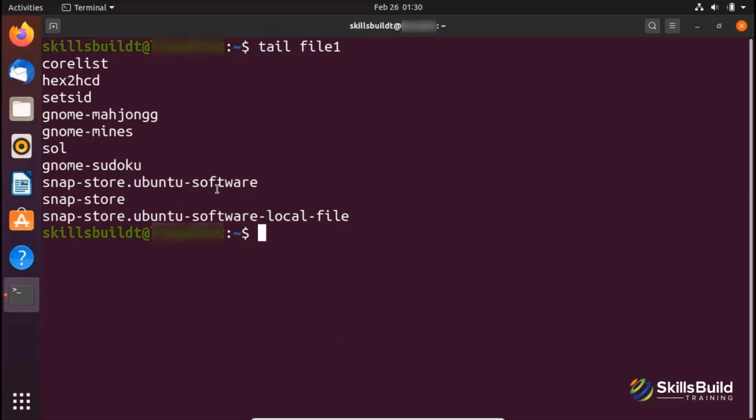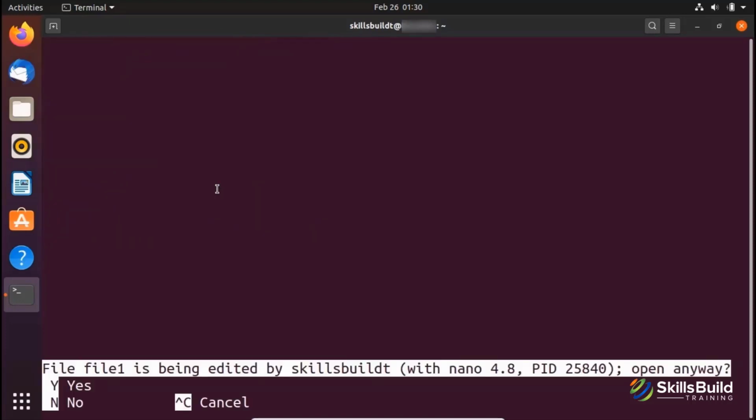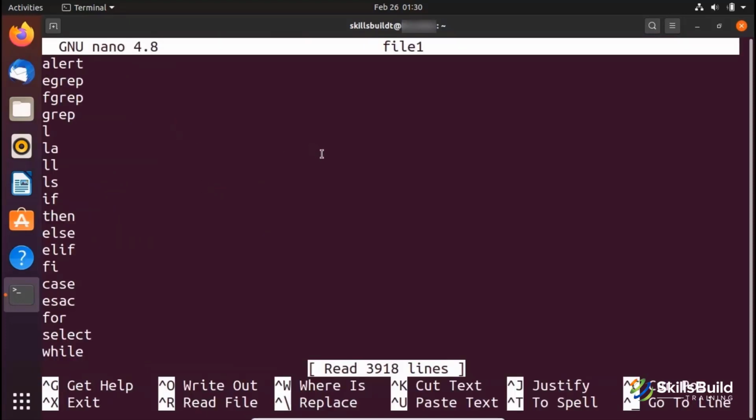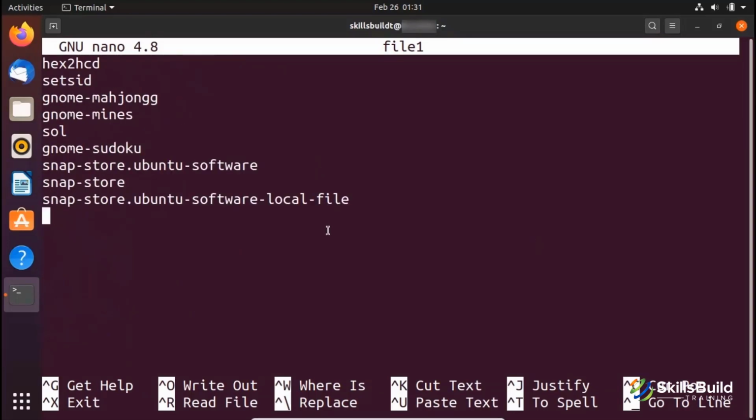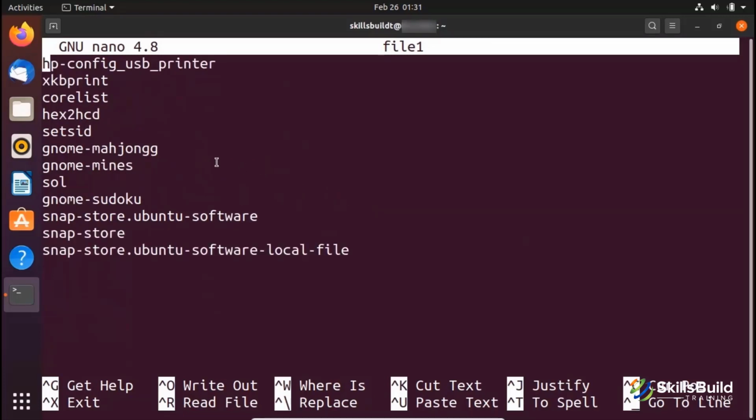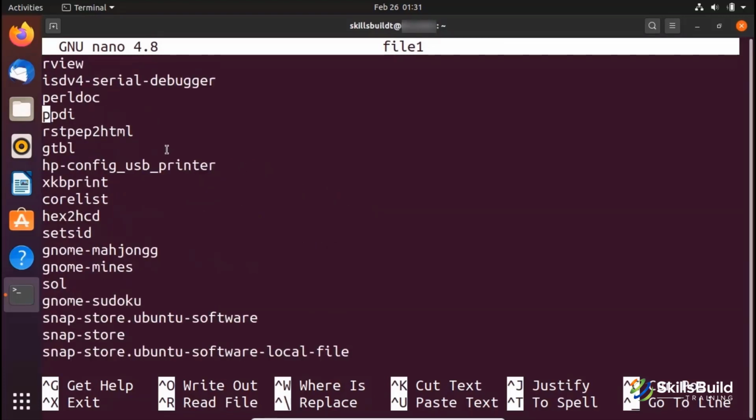If you want to verify it, you can nano the file, file1, hit enter, and you would see here, let me just scroll down quickly. So here you can verify the last 10 commands.